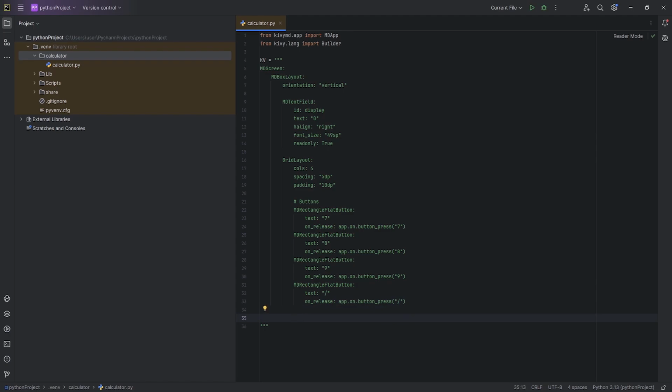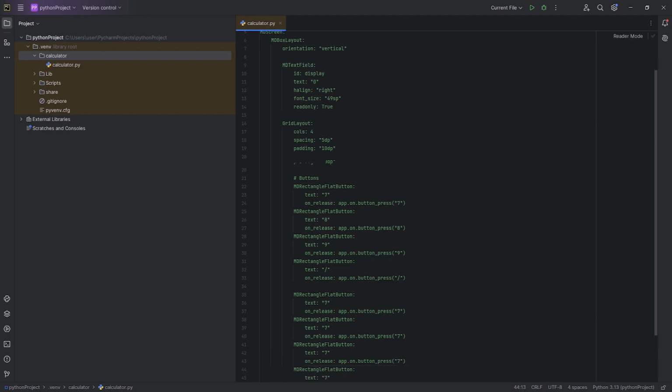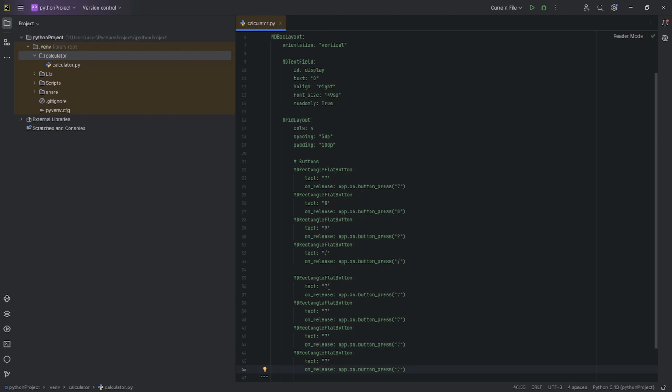Okay. Now, as there has been defined 4 columns, I'm not going to apply another section right over here. Instead, I'm going to create another section so that I can apply another 4 of these values. 1, 2, 3, 4. Okay. So instead of 7, I'm going to start off with 4, 5, 6, and then multiplication.